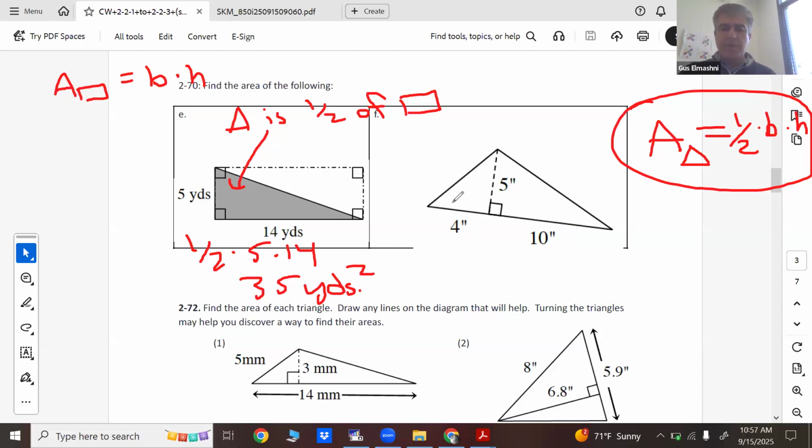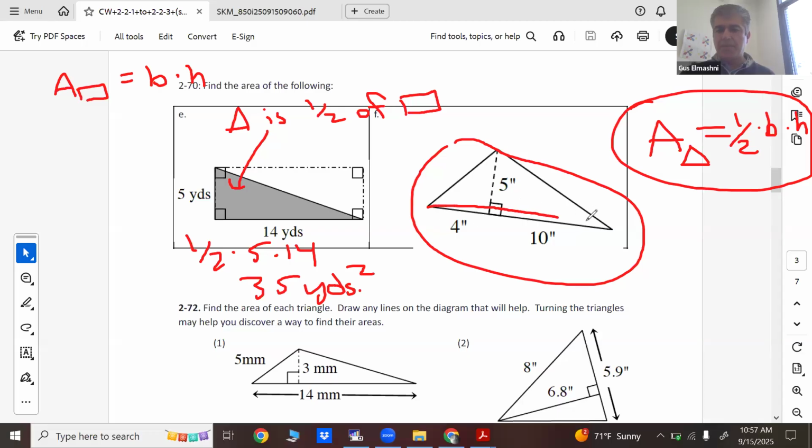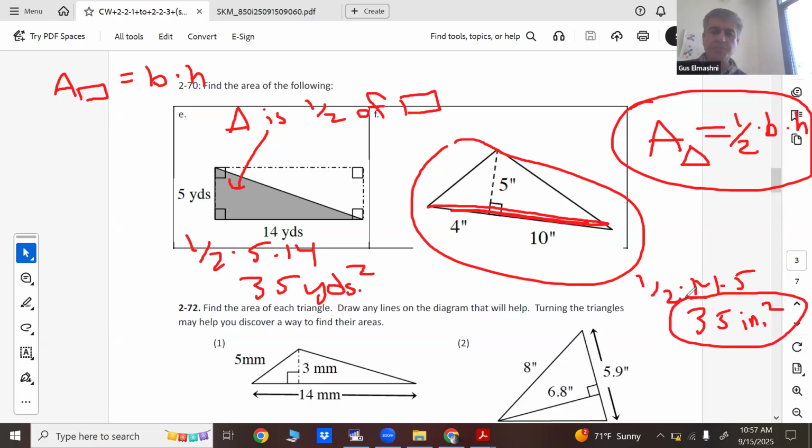So lastly for this one here, this will be a nice little way to end for today. If you think about how long is this base? 14. And the height's what? 5. So half. It's the same thing actually, yep. And by the way, the double markings is inches. So you say square inches. So 35 square inches.